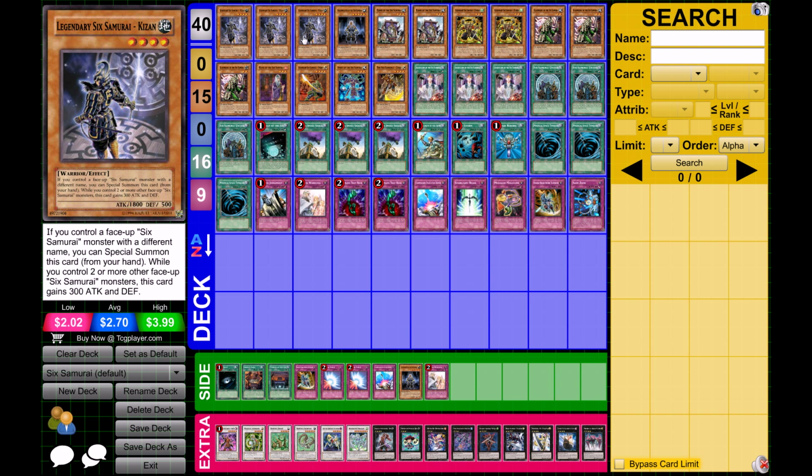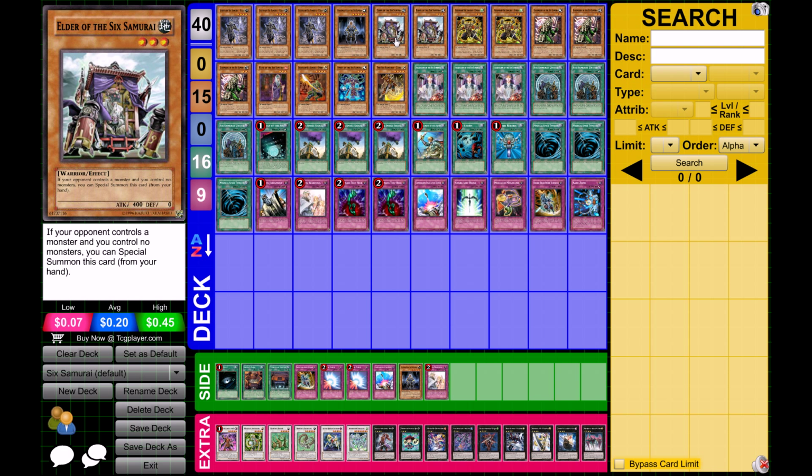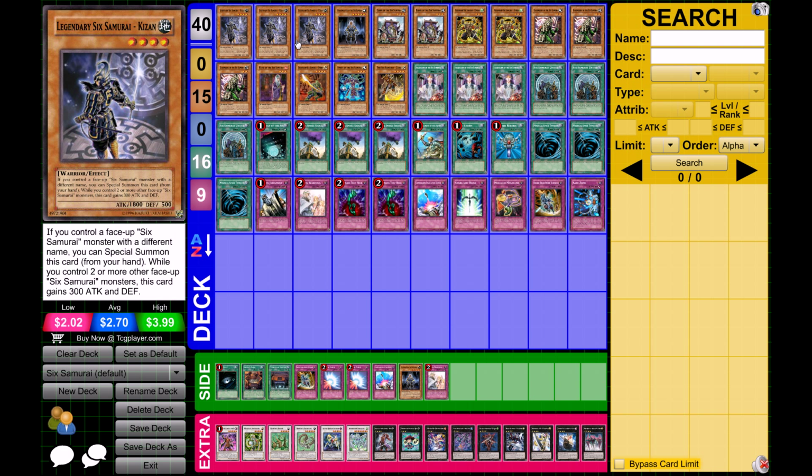Alright, so I'm gonna explain some of my choices. So we got the Kizans at 3 and 1 Grandmaster. I used to run 2 Grandmasters, but Kizan is actually way better, and it's basically a Grandmaster anyway, so why am I running 2 Grandmasters? And you can only have one of those out, so you can't make any Xyz plays with level 5s with Grandmasters. And since the deck is so quick already, so fast with special summoning in general, you really don't need them. If you're playing old school Samurais, you had to have this card because you didn't have Kizan, right?